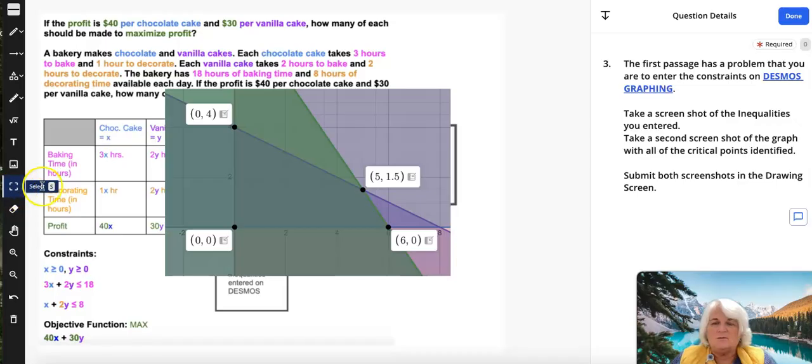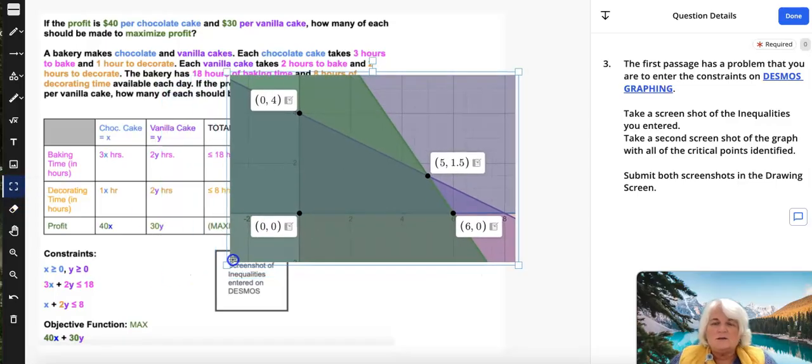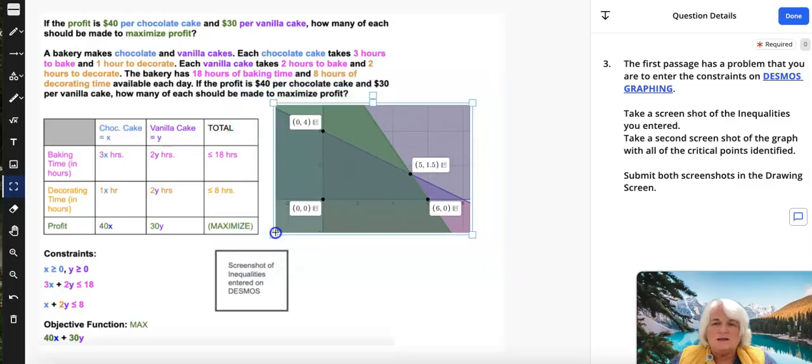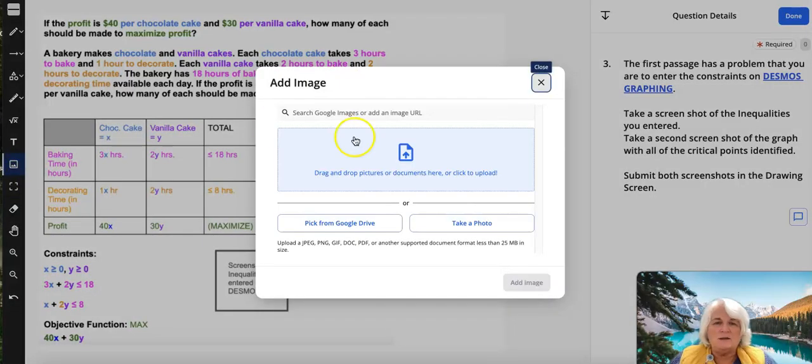It is on that partial box, so a box with holes in it. So I moved it first, but now I'm shrinking it down a little bit so it fits on the space provided. And then I need the inequalities to go here, so I'm going to click on image.